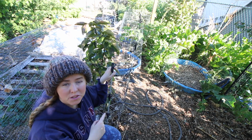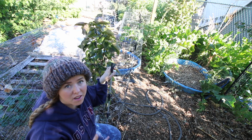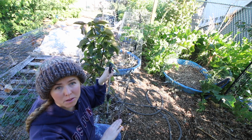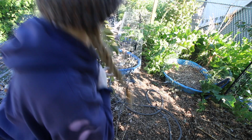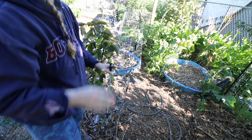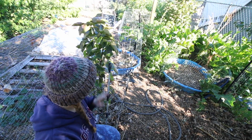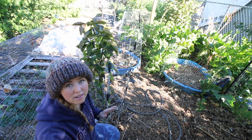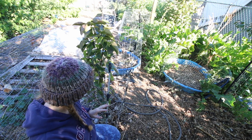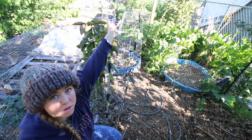So this is my other Asian pear. It is not a different size than the other one as far as it's a semi-dwarf. But you can see this one doesn't even come up to my armpit. See that? Right there? It's down here a little bit. Here's my armpit. So this one I did not cut back at all. This one did not get run over, so I didn't trim it back. It's the same size it was at the beginning of spring. Now, is it healthy and beautiful and bushing out? Yes, it is. But it's nothing compared to the one that I cut back.